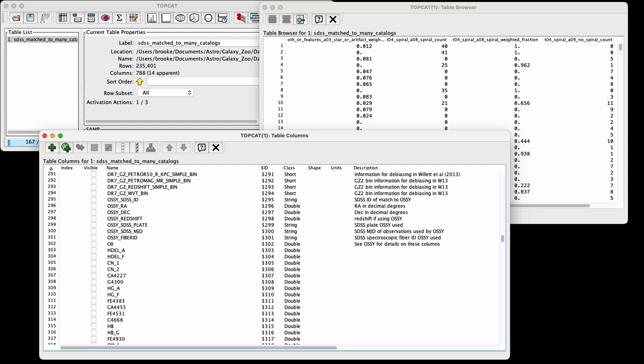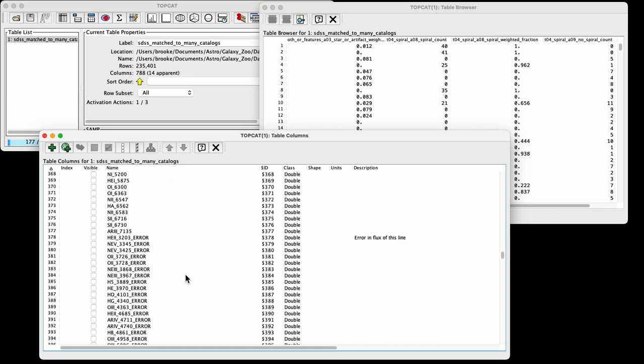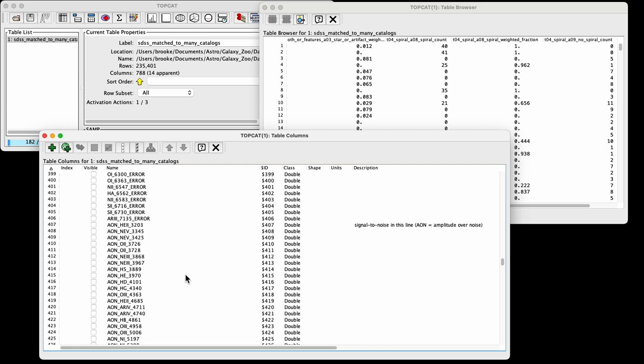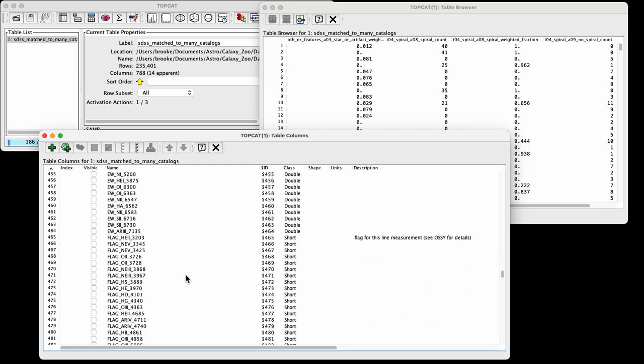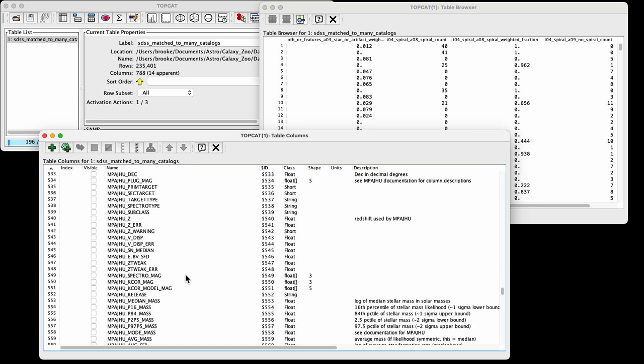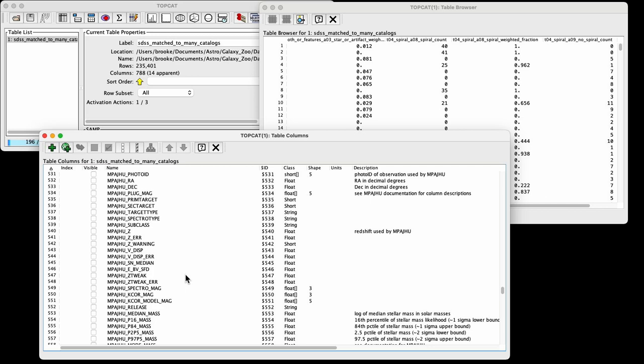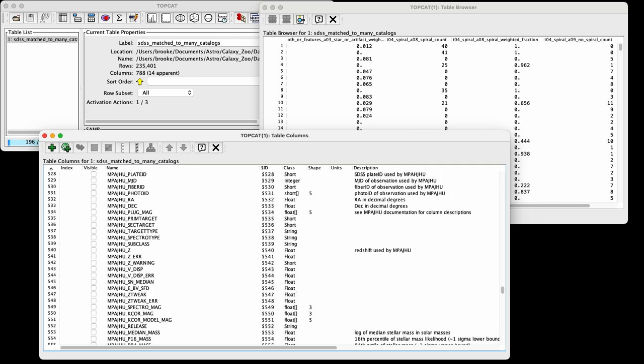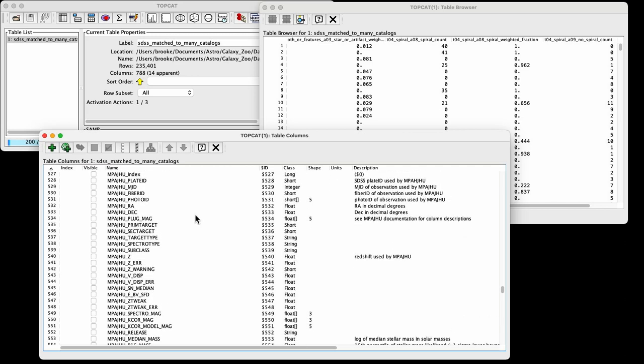This is another catalog that was matched to, which is these letters stand for the 4 author last names of the paper. That's why it's called that. Anyway, there's various information that is derived from the spectra of the galaxies in here. So these are things you might be interested in using if you're trying to, say, determine if a galaxy has an AGN, or if you want to know how star forming it is, that kind of thing. You can get that from the spectra. There's also the MPA-JHU catalog, which has further information. So all of these matches were basically already done.